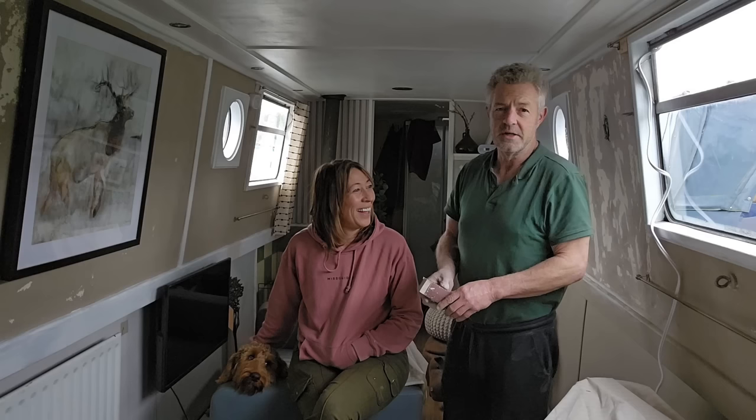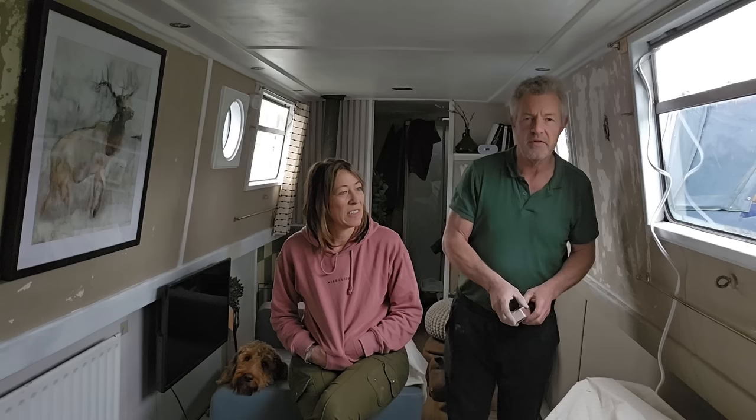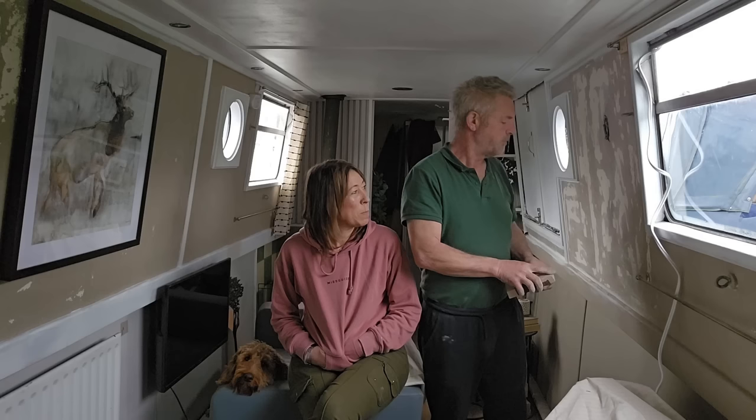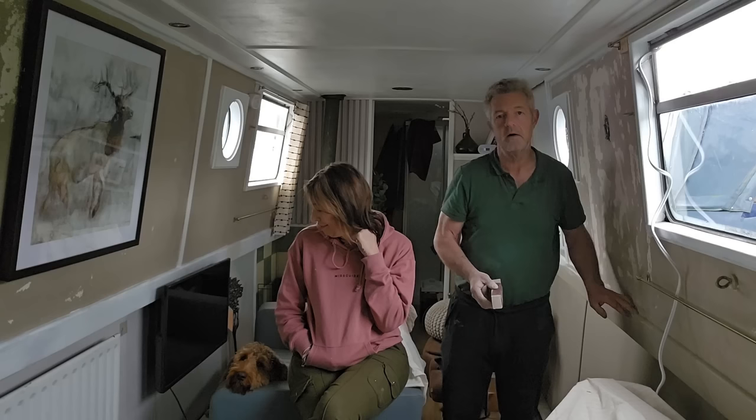So when we first took the keys to the boat, it was a case of quickly slapping some paint on so it was a little bit more comfortable for us at the time, with a view of giving it a proper rub down and all the rest of it at a later date. But that later date has appeared now. So basically, we're just having a little bit of a rub down to show a colour that we like, which you'll see later on.